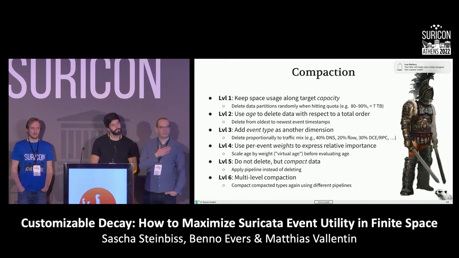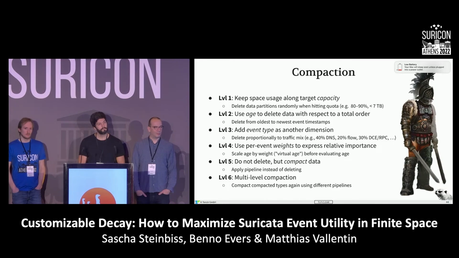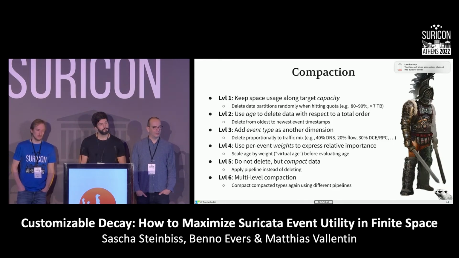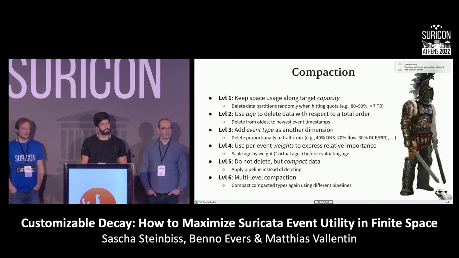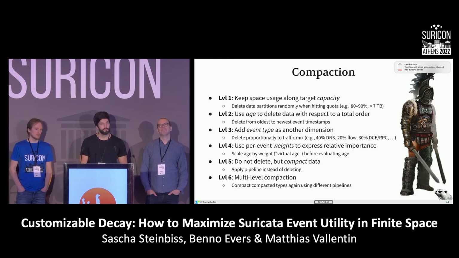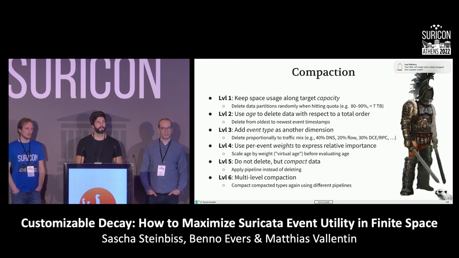Right. I guess I'm thinking about things like, if an alert has a certain severity, all the related events, like with the same flow ID, would automatically get a higher weight. Or if you see certain data, like a new user agent that has never been seen before, automatically assign more weight to that because you may want to hold on to it a bit longer. And just thinking out loud now, what might be interesting to keep in your storage longer than other things?